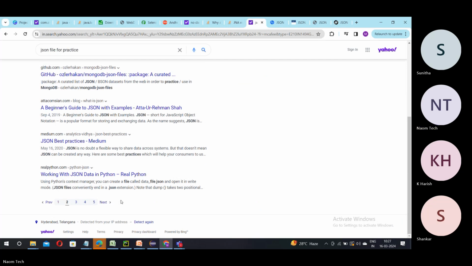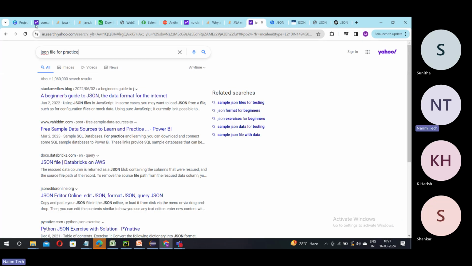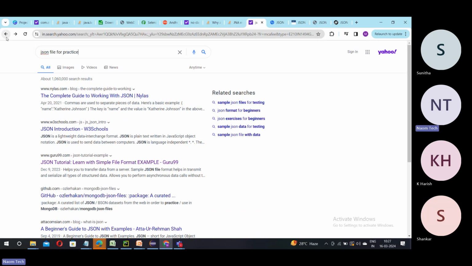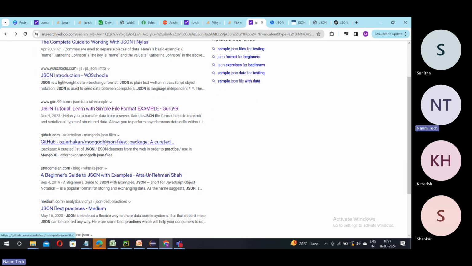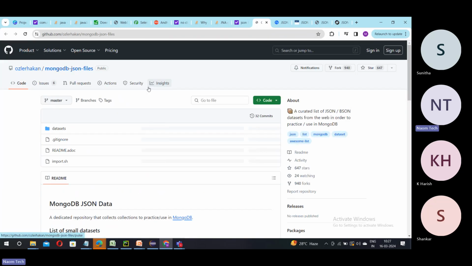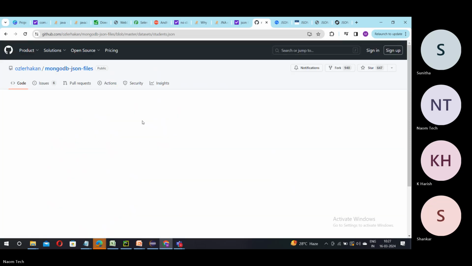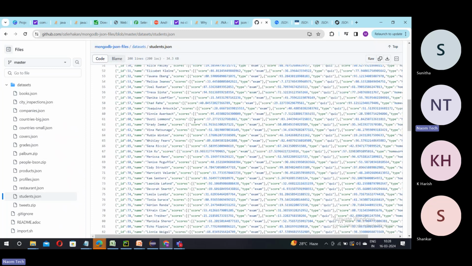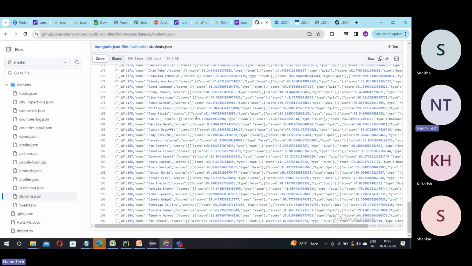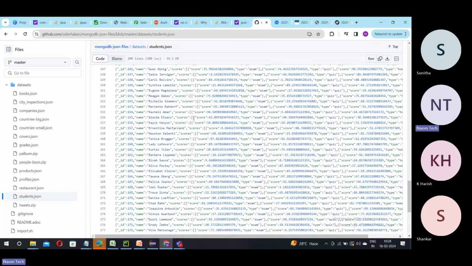Usually GitHub has good samples. Always check GitHub. There are so many JSONs here, like students data. This is all JSON. If you want, you can pick some JSON files like this.